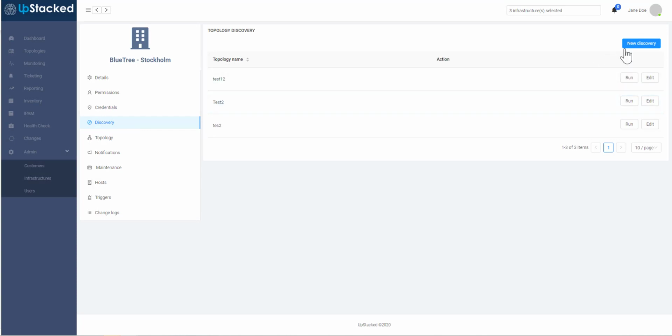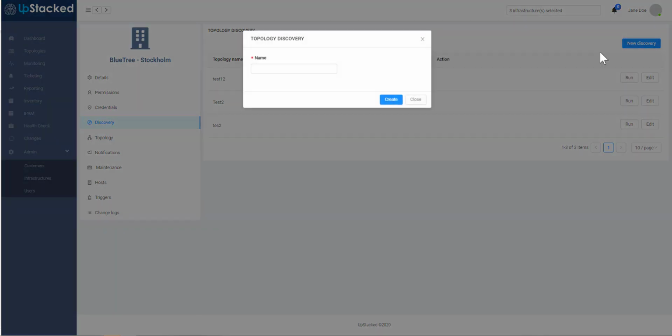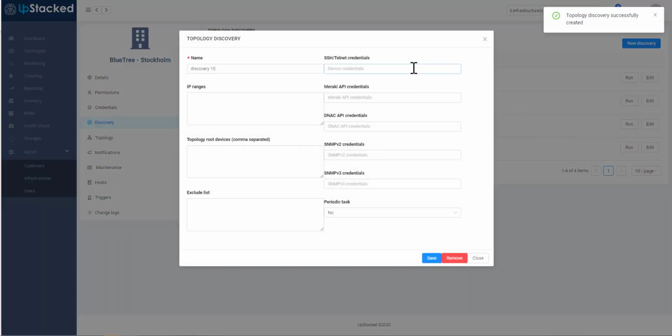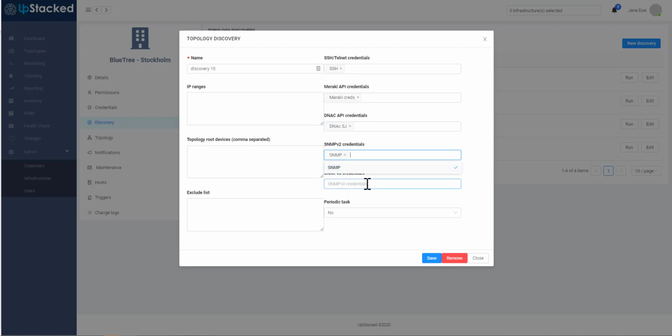The final step is to create a discovery. Add the credentials created in the previous step. State the discovery IP range.